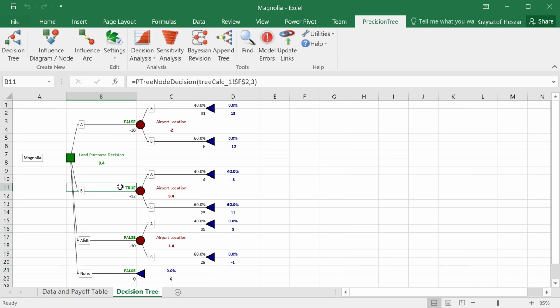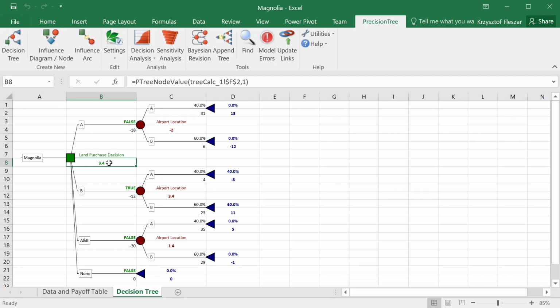This is the chosen value. And notice, by the way, again, the value is copied for us. So right, like here, the value was calculated for the chance node by taking expectation with these probabilities of these values. And here now, if the choice is made to choose location B, the value 3.4 is just copied from this. Right? Again, there is a formula that actually solves this. So the solution here, I hope you see, is the same as in the payoff table. The solution is buy land at location B, because that gives us $3.4 million of expected profit, right?